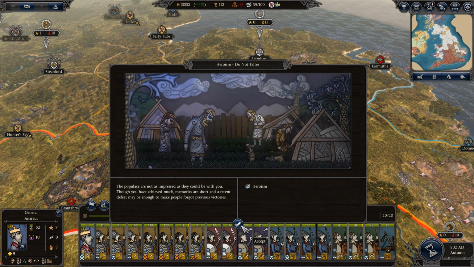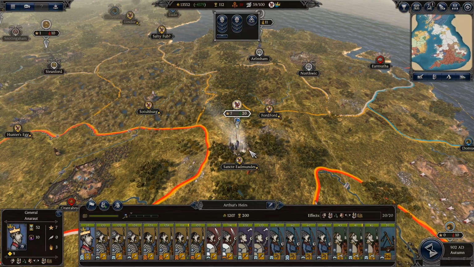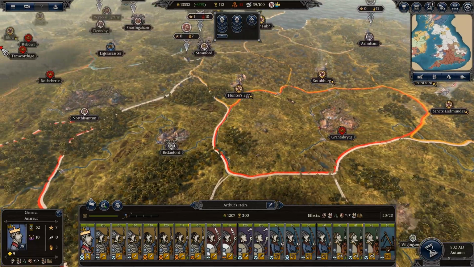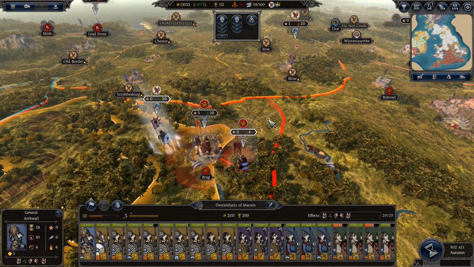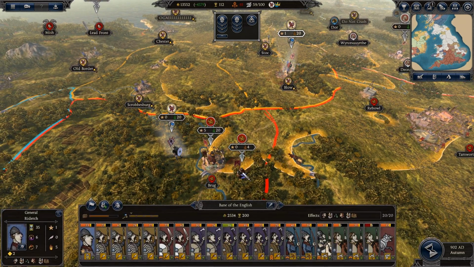Populace are not as impressed as they could have been. They have achieved much. Memories are short on recent defeats. Recent defeats? What recent defeats? What, you mean the settlements that have been sacked? It's not my fault. We are Arthur's folk, true of heart.